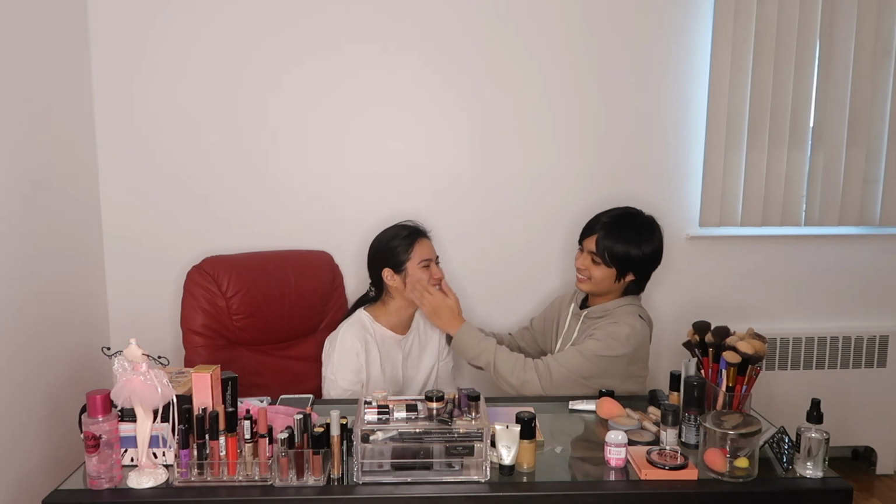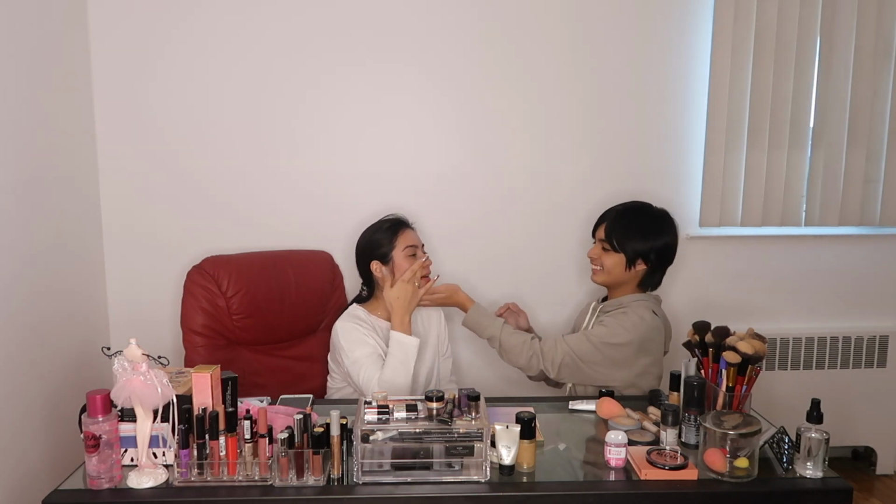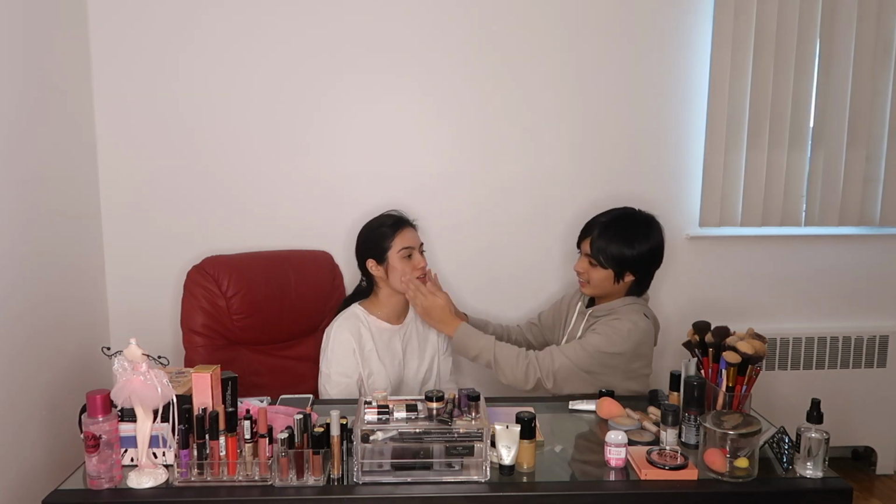Yep. On her forehead, on her nose, on her chin. I don't like this. You put it around all over my face, literally all over. So like sunscreen? Yes, it's like sunscreen. I know we're close, but we're never this close.